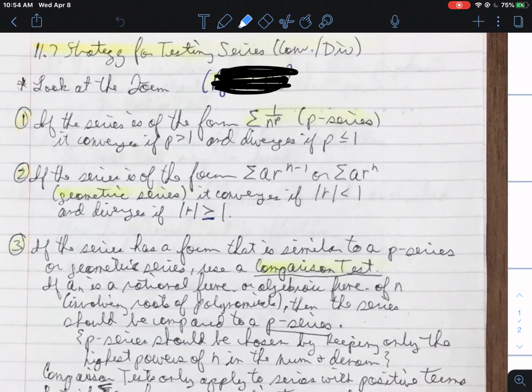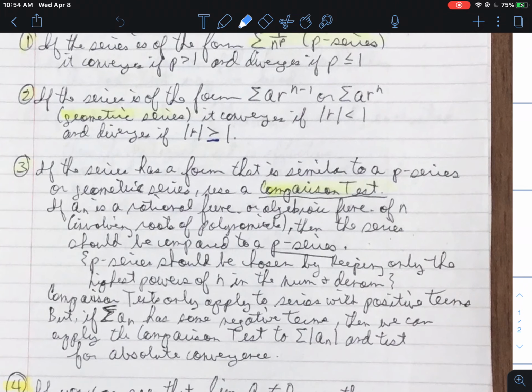Now, we did also come up with a way to calculate the sum of a geometric series, right? So if we did have a convergent geometric series, that was the one type that we were able to actually calculate the sum. That was that a over 1 minus r formula. But for convergence and divergence, that's primarily what we're interested in, that determination.